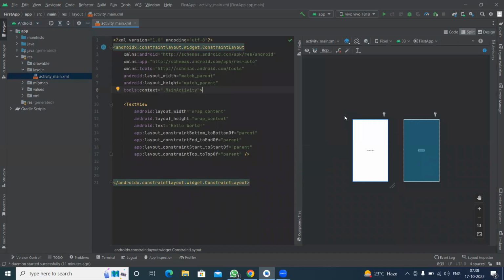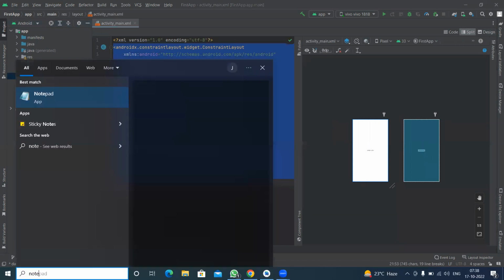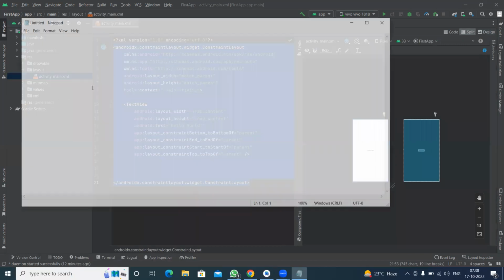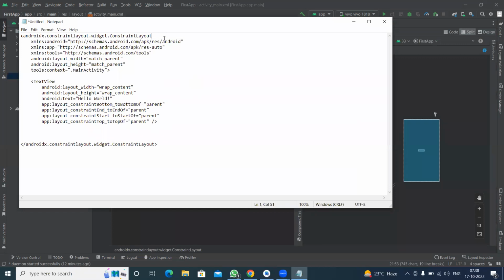Then here, this first one we call the header. I'll paste the same code in Notepad so we can discuss it in detail. This is the header tag starting, and this last line is the header tag ending. So that is where the file starts and where it ends.